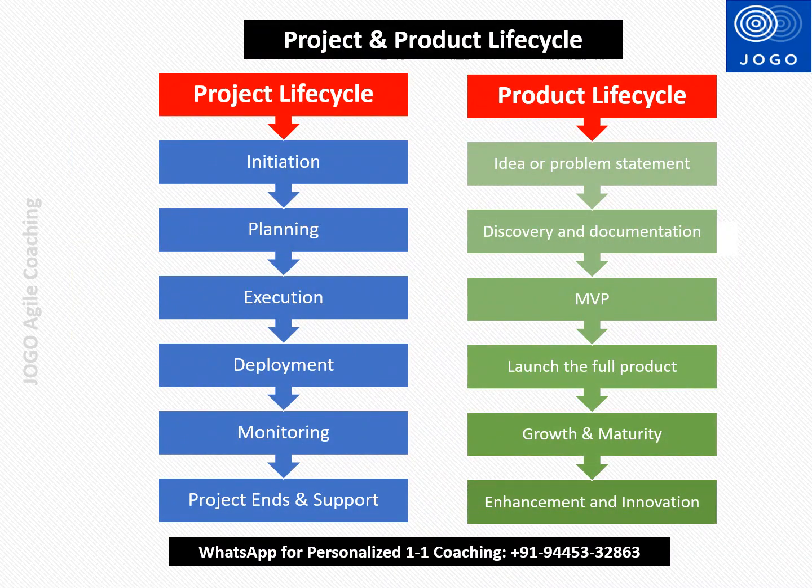Both project and product have their own life cycle. Let's understand the life cycle of project and the life cycle of product. The first, left side thing is project life cycle. So here project will have the initiation stage, planning stage, then execution. Execution is the code development, then monitoring, closure, and project ends. So these are all the life cycle followed in the project that will be owned by the project manager.